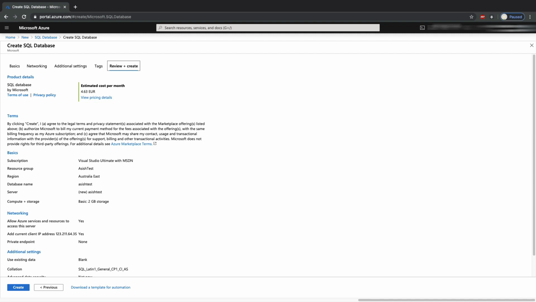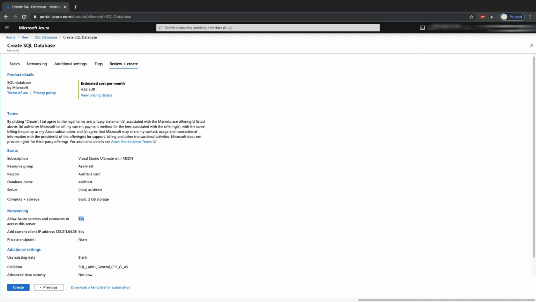The subscription is the default one. The resource group, we created a new one, and the data center is Australia East. The database name, the server we created, and the specification, we chose the basic version. And also, do you want to allow other Azure services to access your SQL server? Yes.